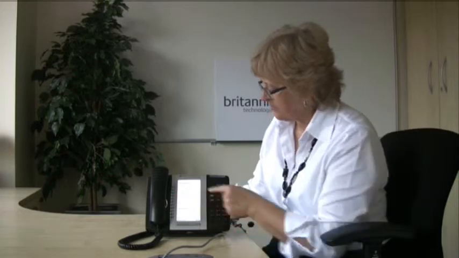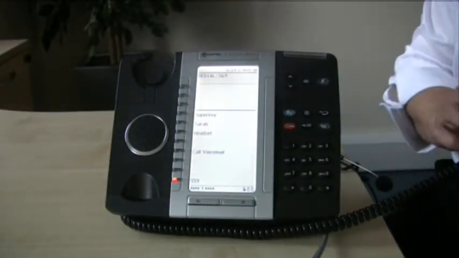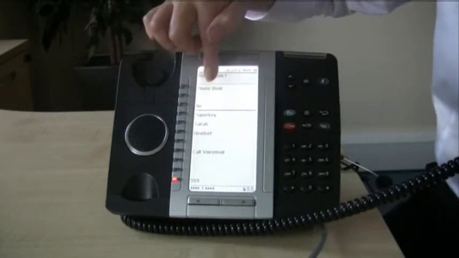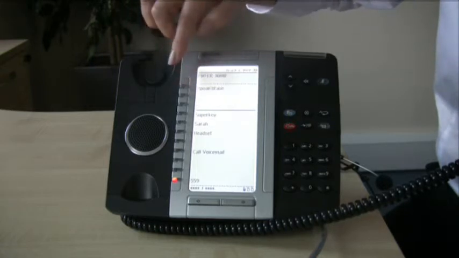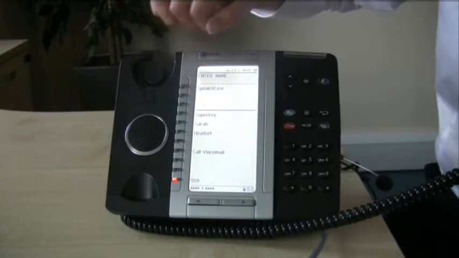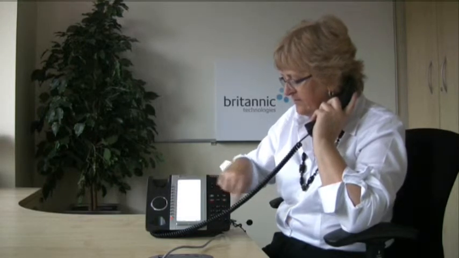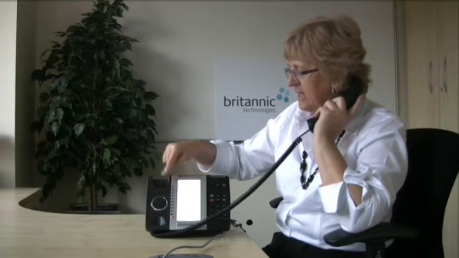Now if I just press the cancel key to come out of there, it takes me back to my main screen. When you're on the telephone, you'll see that the Phonebook prompt disappears. However, if you have the super key, you can press that, and the first option to come up is the Phonebook. So again, you can look people up in the Phonebook while you're still talking to your caller. Put in the letters that you want to, and then press the lookup key. And while you're still talking to your caller, you can do all of this.